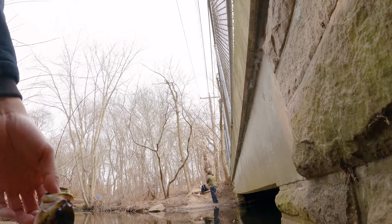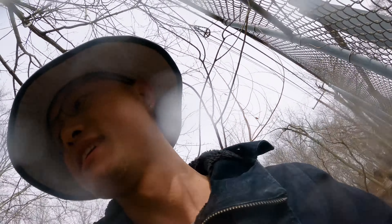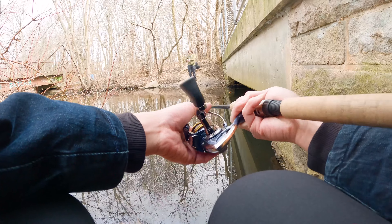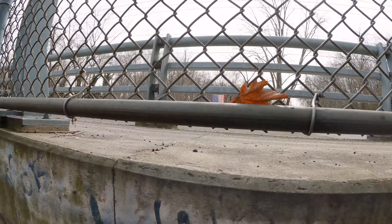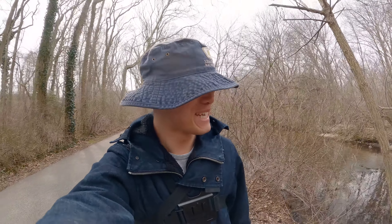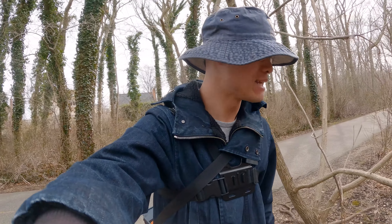Very pretty though! Let's give this bass a good release. That is really an unexpected catch. We finally got our first largemouth bass for 2022 — it is a tiny one. But I don't mind. I'm going to continue to walk up this creek and see if we can find any deeper pool of water.